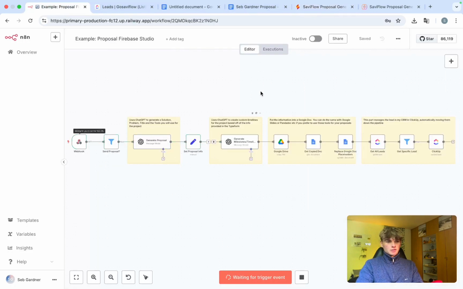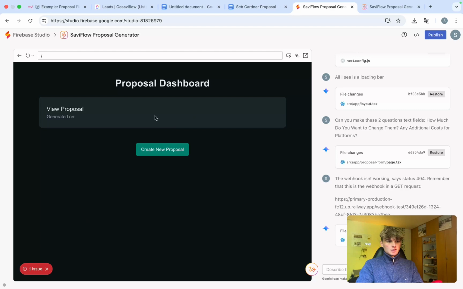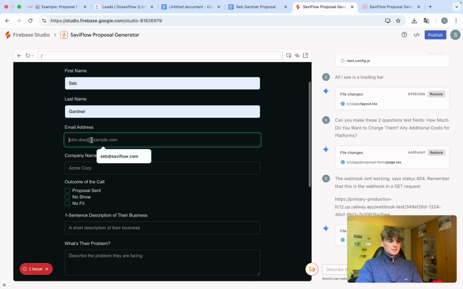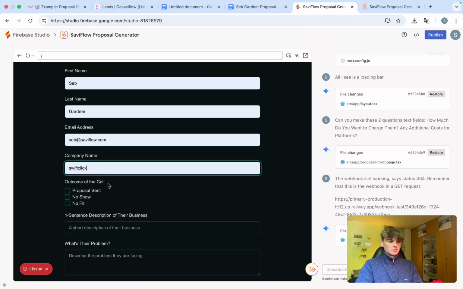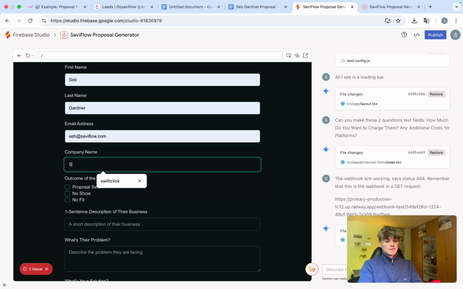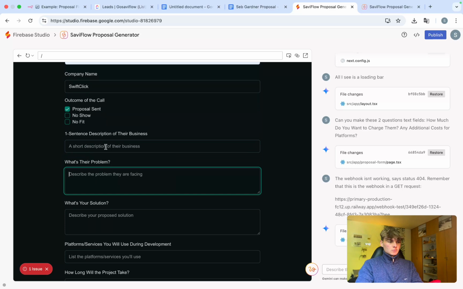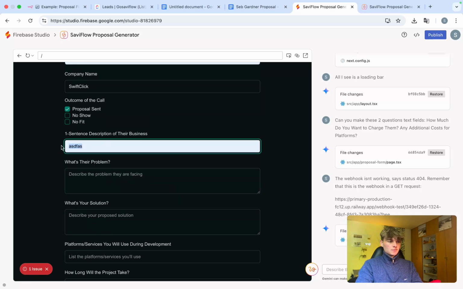So I'm going to Command Enter and we're going to generate a new proposal. Create new proposal. I do want to change that. I want to have a button in which we can navigate to both pages. This is the description.